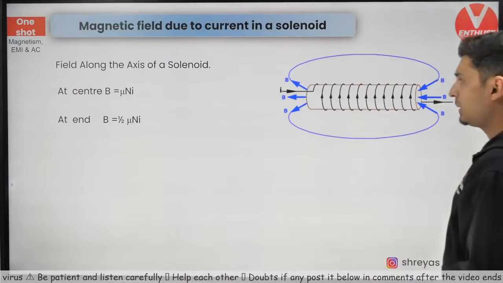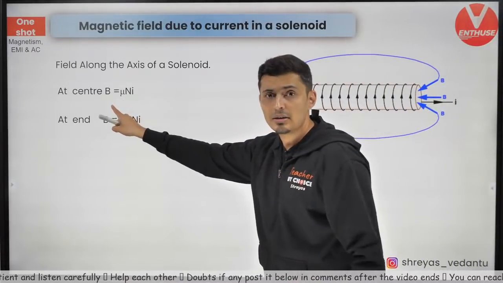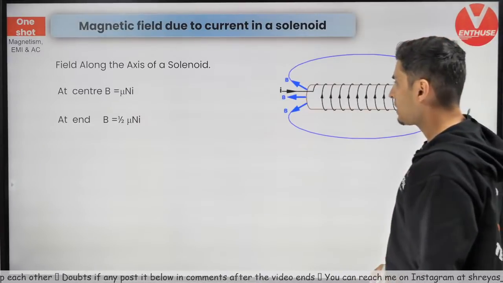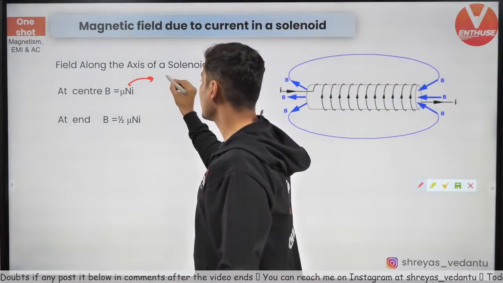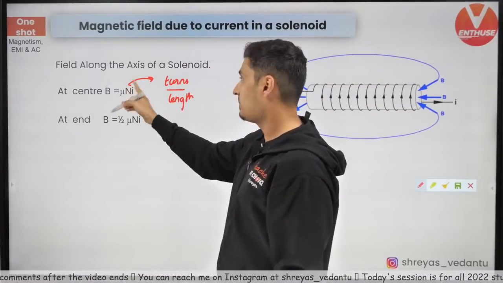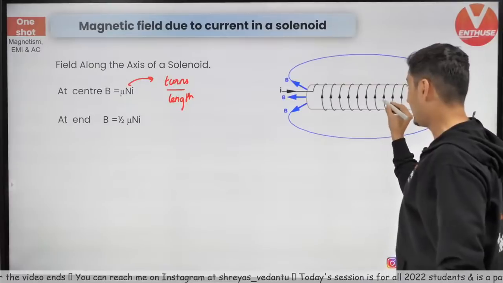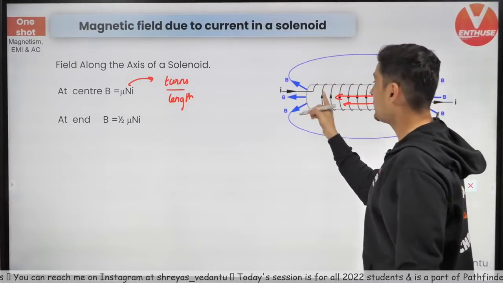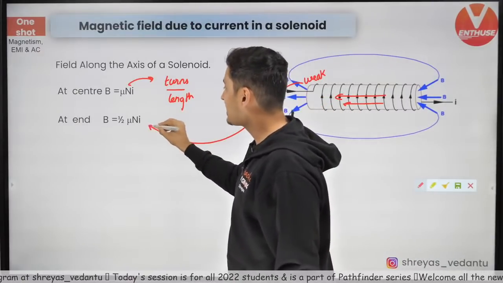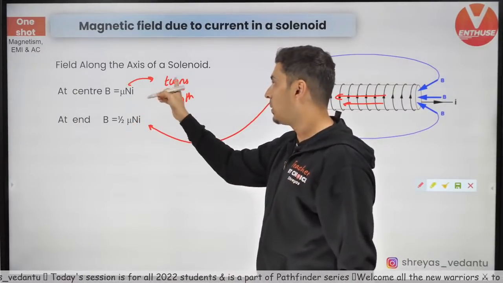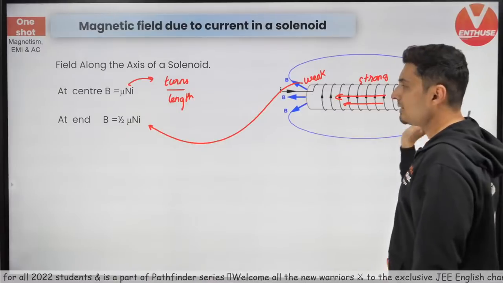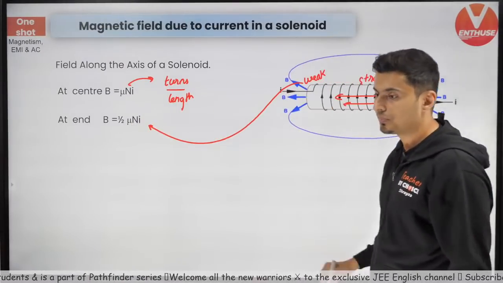But before that, standard formulas. Magnetic field due to a solenoid is mu naught n i. But this n, what is this n? This is turns per unit length. That's one big thing which many people miss. This is the magnetic field inside a long solenoid. But when you are at the end, the field is weak, and that weak field is exactly half of that strong field which is there inside. Here it is strong, but when you go towards the end, the field is exactly half, mu naught n i by 2.